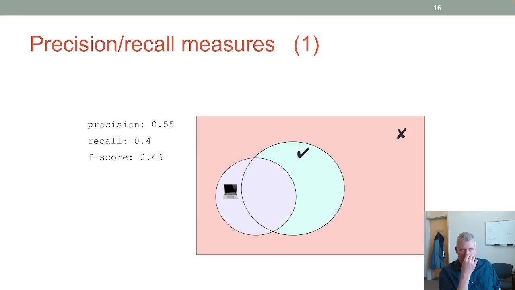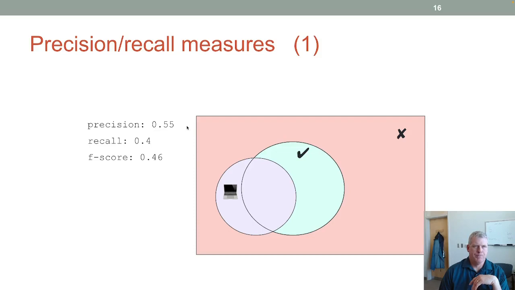So here are some examples just to clarify a bit more what precision, recall, and F-score are. Precision, again, is of all the stuff that the system gave back, how much of it was correct. If you look at this graphic here, in purple is what our system returned. And only about 55% of this purple circle falls within the larger green circle. The green circle is what we wanted to get back. And so the precision is about 55%, because about 55% of this purple circle falls within the green circle.